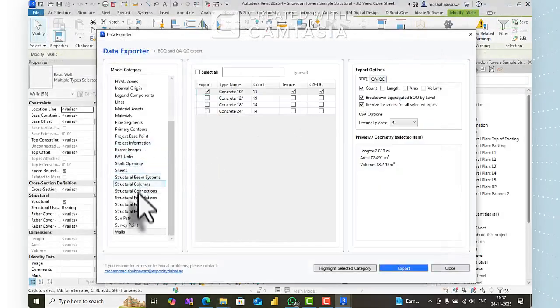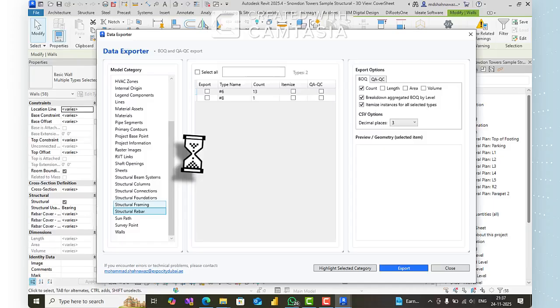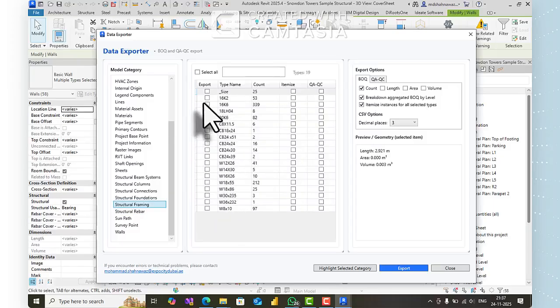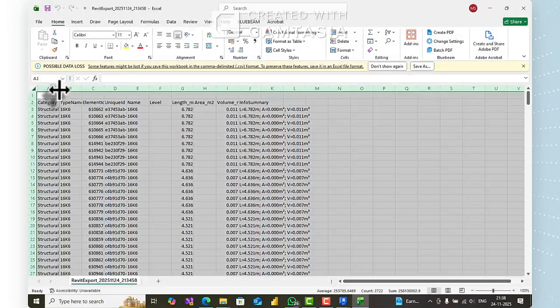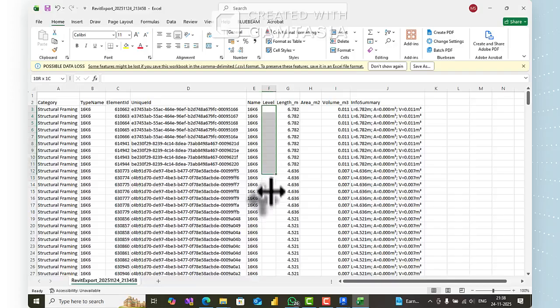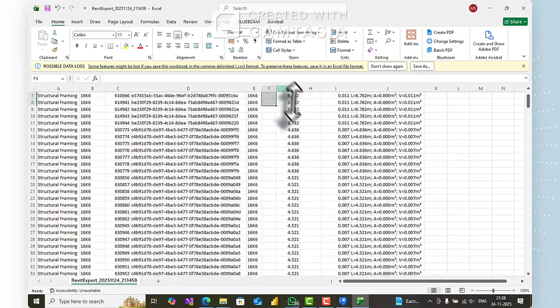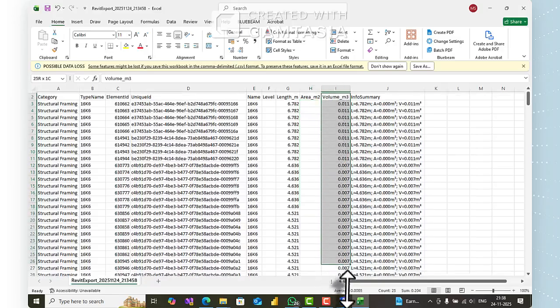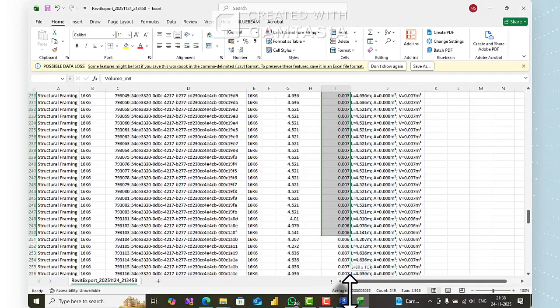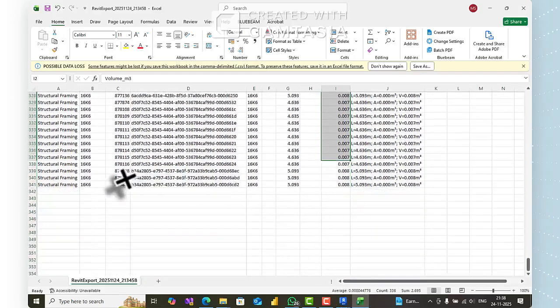The best part is that it works for whatever element you have. Let's consider structural framing. How many framings do we have in our model? We can check. See, this is all the framing we have: 339 elements. If I want to restrict the information in the BOQ, I can just click here and export the details, and the same will come to this location. You can see the category is structural, the type name, the element ID, the unique ID, any label if there is one, the quantity and the length. The area is not calculated because the parameter is missing, but the volume is there. Based on the volumes, the lengths and the family type, you can understand all the information from Revit itself.